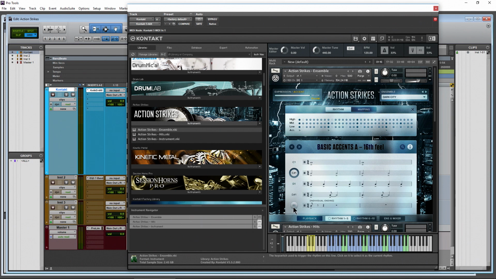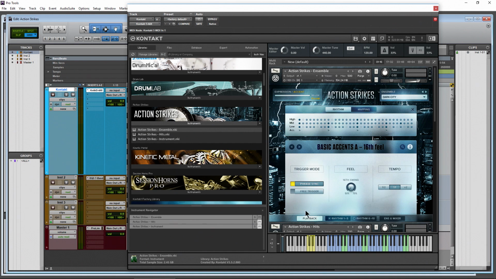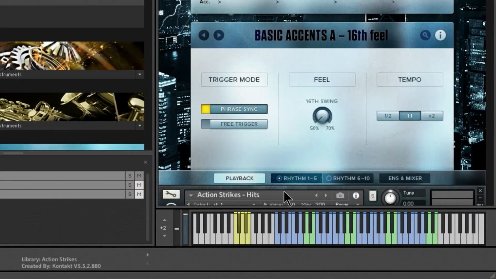And now let's come down here to this playback tab. We've been on the rhythm tab. We'll come back to that in just a second. Playback tab. So our trigger mode, right now we have this on phrase sync. We also have free trigger. So what phrase sync will do, and by the way, look down here in this gray area for information about all of these different items, okay? So phrase sync is going to automatically lock the newly played note into the current rhythm when it overlaps the previous note, so legato.